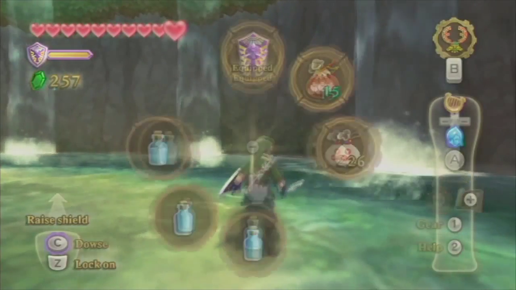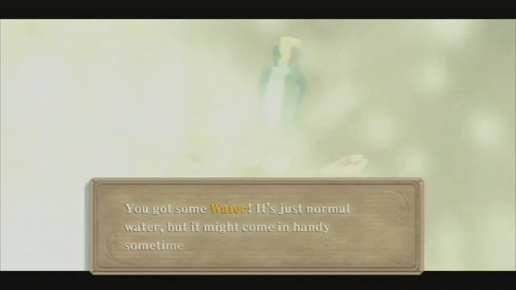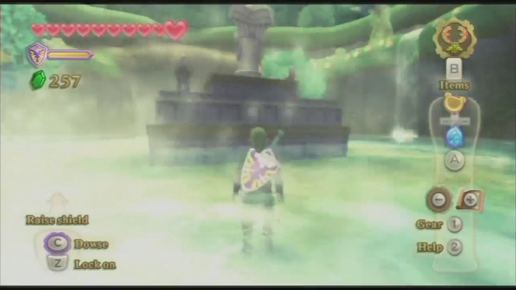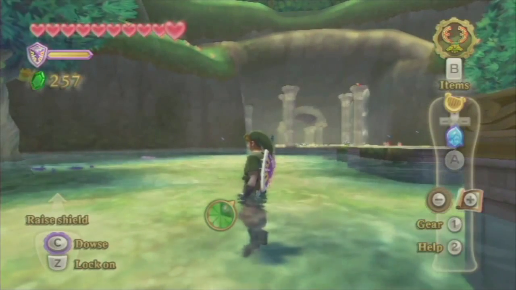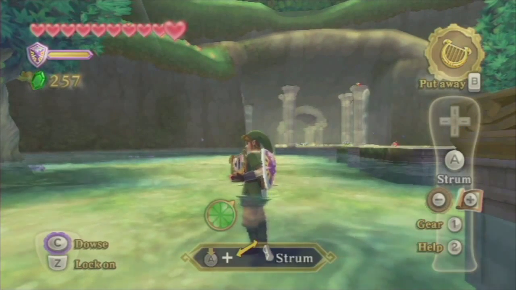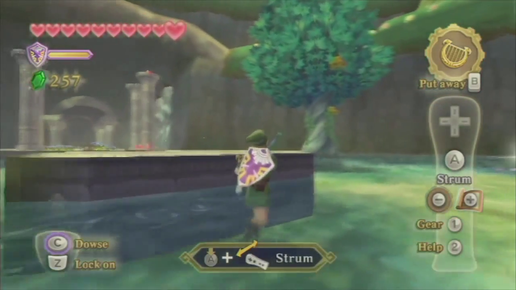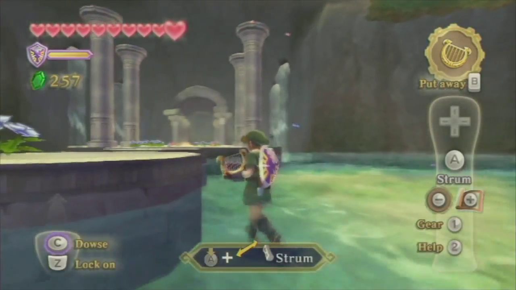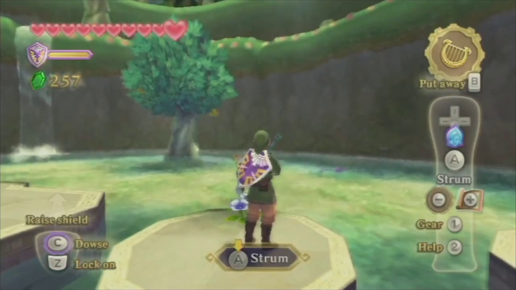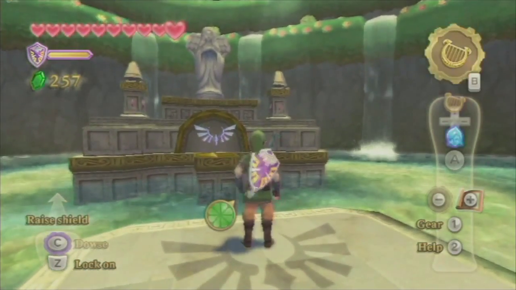Okay, so now I have to actually find the sacred water. Is that this stuff? Got water. It's just normal water, but it might come in handy sometime. Oh, I think you had to use your harp or something to make the fountain glow. I'm pretty sure you had to stand somewhere, maybe next to the goddess statue. Well, I'm sure there's something on the ground. Right there, Camille?